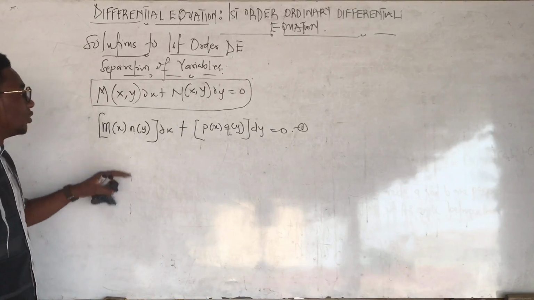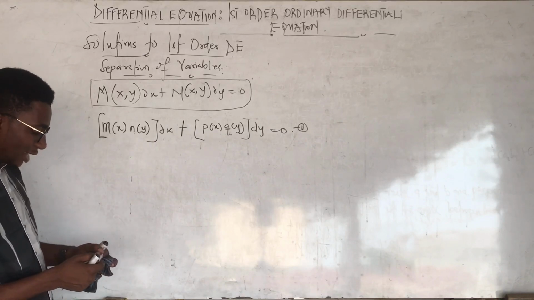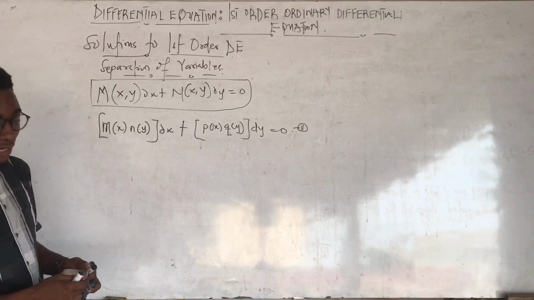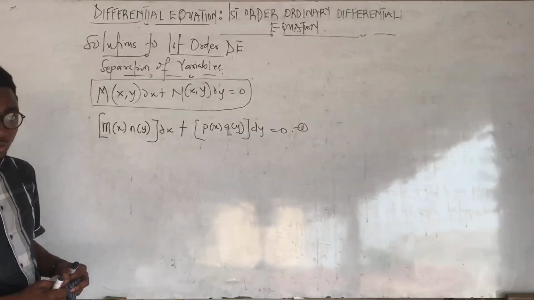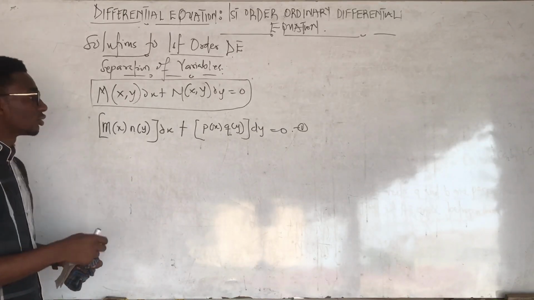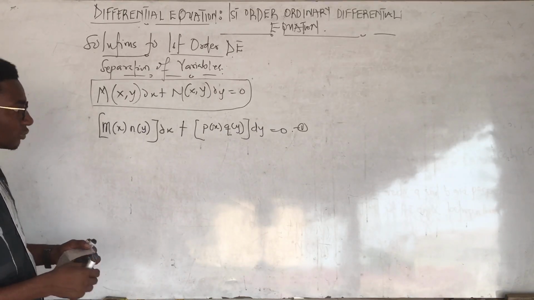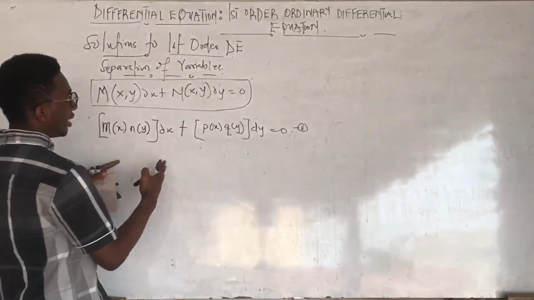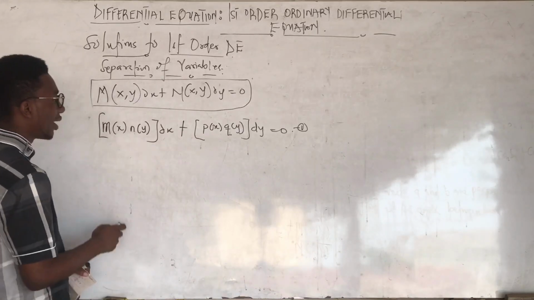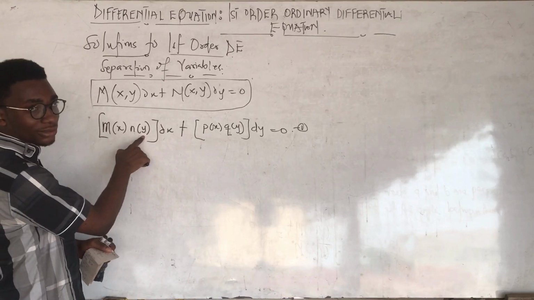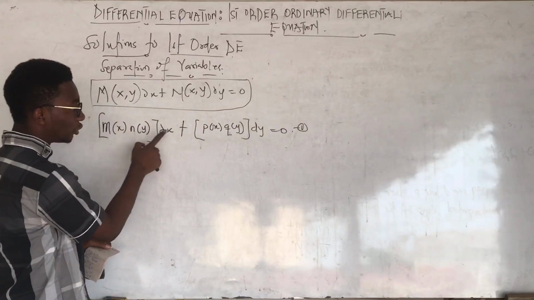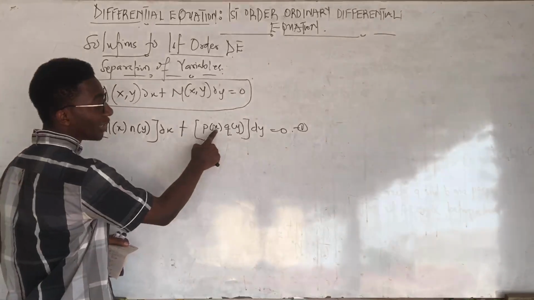All right. So now, when you have this, the focus is to find your solution to this first order differential equation. You've already studied the general solutions. But if you have an equation and you want to find your solution, we have to get a set of values that will only be with respect to y. So when you look at this very well, you realize that there is a function of x over here, and yet there's a function of y over here with respect to x, and there's the function of x here with respect to y.